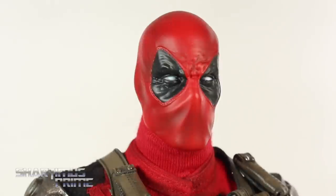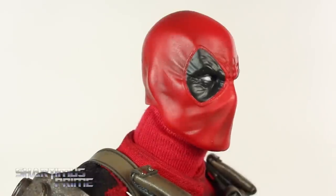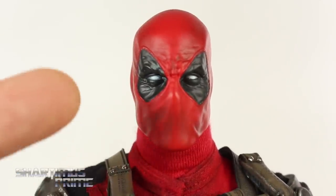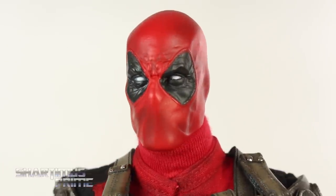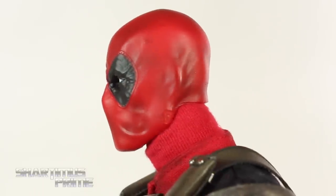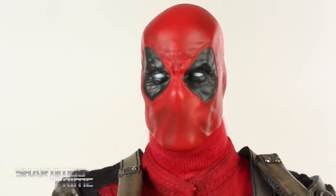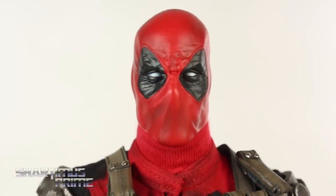We get two head sculpts. The first is how I was introduced to Deadpool — I was 10 years old, my cousin took me to a comic book store, and there was a four-part mini series where he looked like this with no drippy thing. I thought he looked cool because he reminded me of Spider-Man. The eyes are painted nicely — white in the center with a tad of gray around them, and the black paint fades in and out of the wrinkles beautifully. A common complaint is that the suit doesn't match the head sculpt — I totally agree; they should have gone with a dirtier color for the suit.